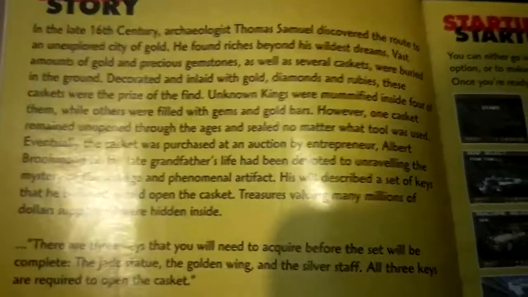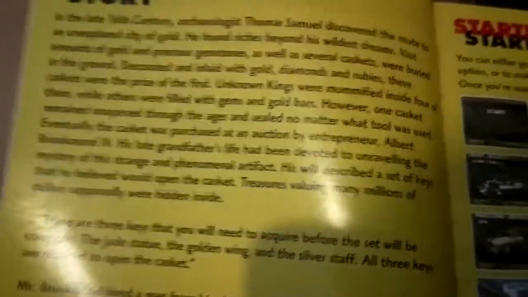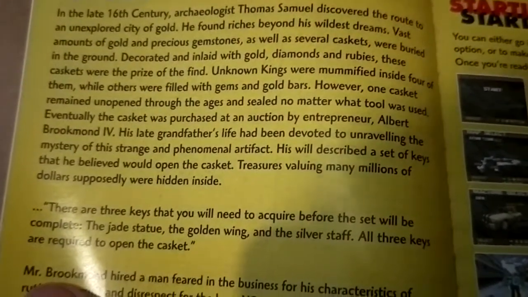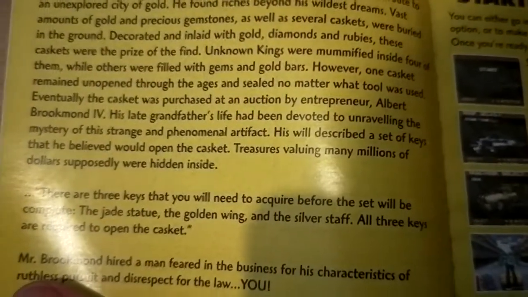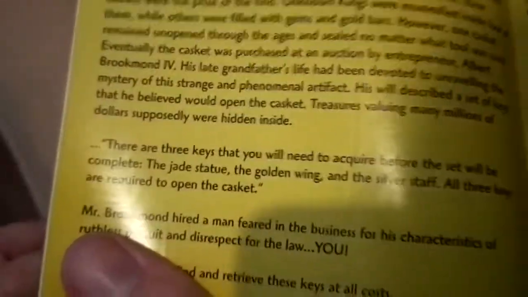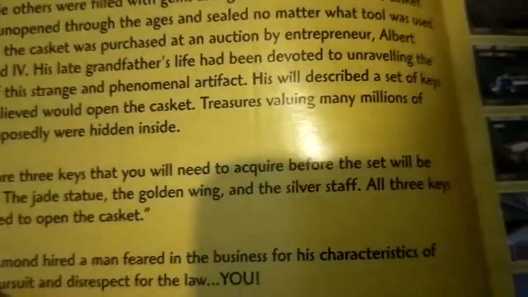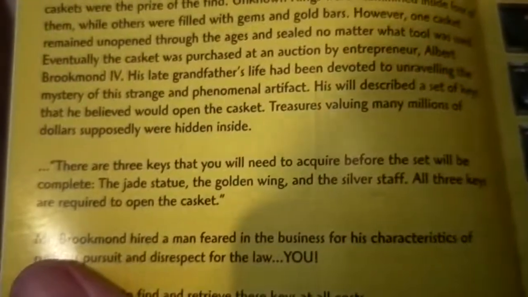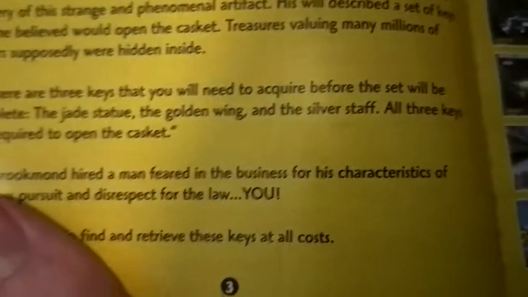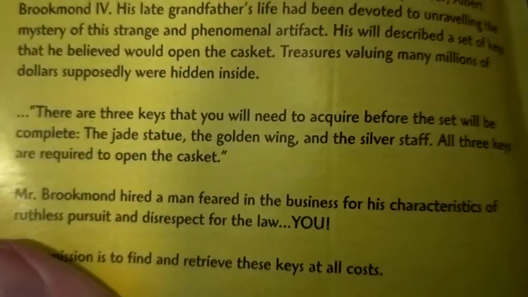Eventually, the casket was purchased at an auction by entrepreneur Albert Brookman IV. His late grandfather's life had been devoted to unravelling the mystery of this strange and phenomenal artifact. His will described a set of keys that he believed would open the casket. Treasures valuing many millions of dollars supposedly were hidden inside. There are three keys that you will need to acquire before the set will be complete. The jade statue, the golden wing, and the silver staff. All three keys are required to open the casket.